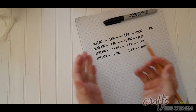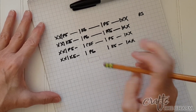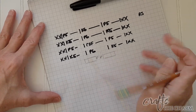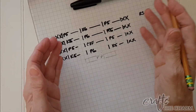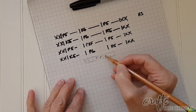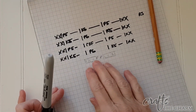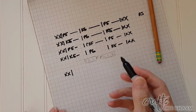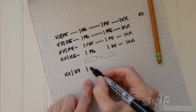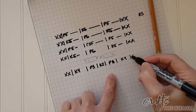Now, suppose what we want now is to start pulling our cables out. So where previously I had knit these 3 and these 3, I want those 2 in the middle to be purled, and I want to knit these 3 and these 3. So basically I'm swapping a purl from the outside of the cable to the inside and moving the knits out. So this is what I want in that row when it's done, which means I can figure out the reverse. So I'm going to figure out the back of it right now. So on the back now I'm going to knit 4 and then purl 3, knit 2, purl 3, knit 4, and then my selvage.